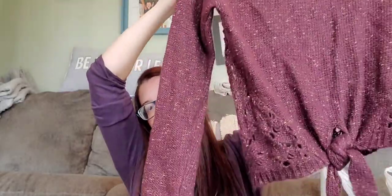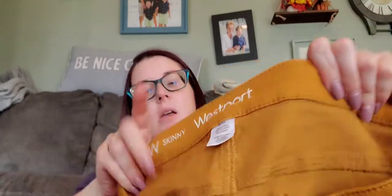This one I got, I don't even know the brand — L-U-Q. It's a medium, just a trendier piece with some open-knit details and a knot in the front. I'm just gonna send it to ThredUp and mark it up a little bit and see what happens. It's probably a really cheap brand because it doesn't feel like anything special. I also got these for ThredUp based off of style, color, and size — just a brand called Westport. These are a size 20W and they are in like new condition, skinny leg. They'll just go to ThredUp and I will max the price out and take a chance.